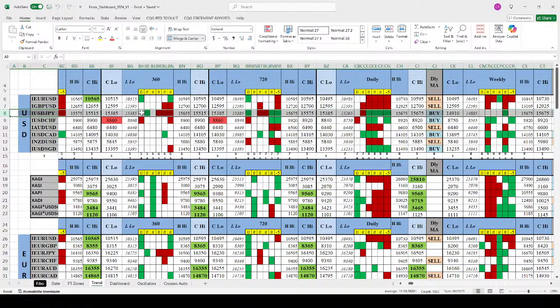Now when we look at your 360, your critical low is 153.85 and critical high is 155.15. The market is moving up, and right now this is in a range. So basically, I would emphasize this is range with a limited upside bias. That means we expect the market to turn down because your daily is down. So this is going to be a limited upside bias.